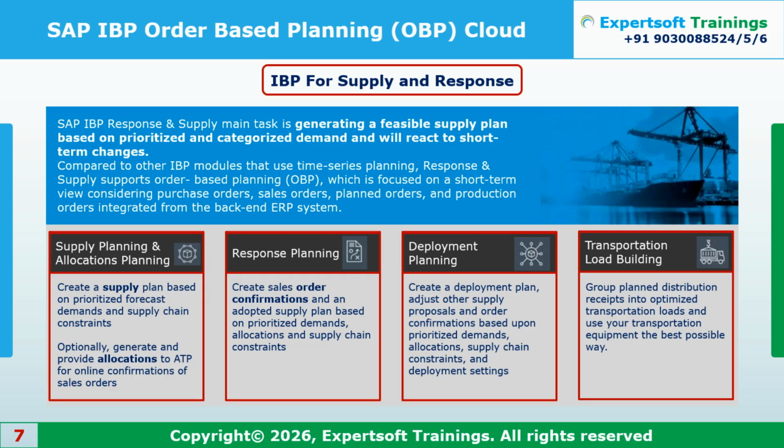Whatever supply plan you have generated, you are going to freeze or confirm by considering the short-term changes. If there is any sudden rise in the demand, or any urgent requirement comes to a specific node, or if there is a delay in the productions. In order to tackle those short-term changes, by considering whatever existing receipts you have, it will optimize your distribution plan. That will be done under the deployment planning.